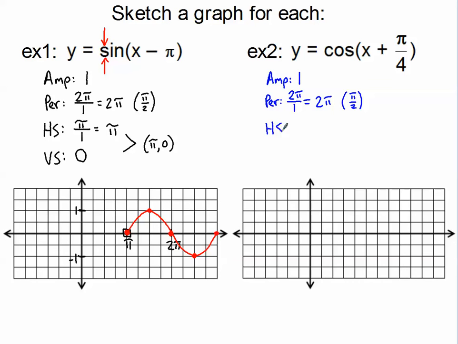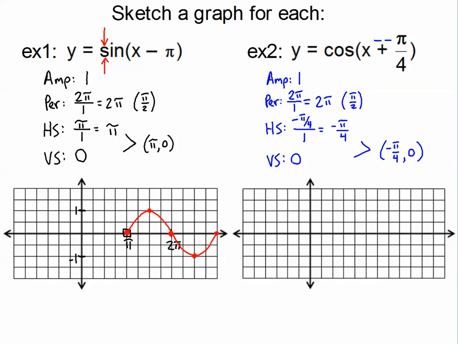My horizontal shift, I'm looking for C and I'm looking for B. This time the value of C is negative because we must have been subtracting a negative to make this positive. That's why C is a negative pi over 4. And I'm going to divide that by B. B again is still a 1, so now my shift horizontally is negative pi over 4. That means I'm going to be shifting to the left. And finally, my vertical shift, it doesn't have one here as well because D is 0. So again, I like to use those 2 points to realize that that's where my new starting point is, negative pi over 4, 0. Now I just need to plot that.